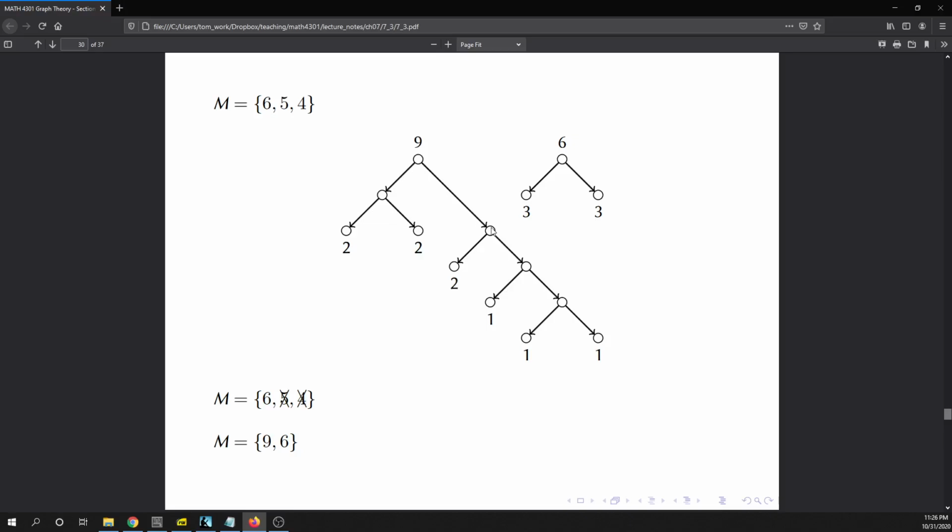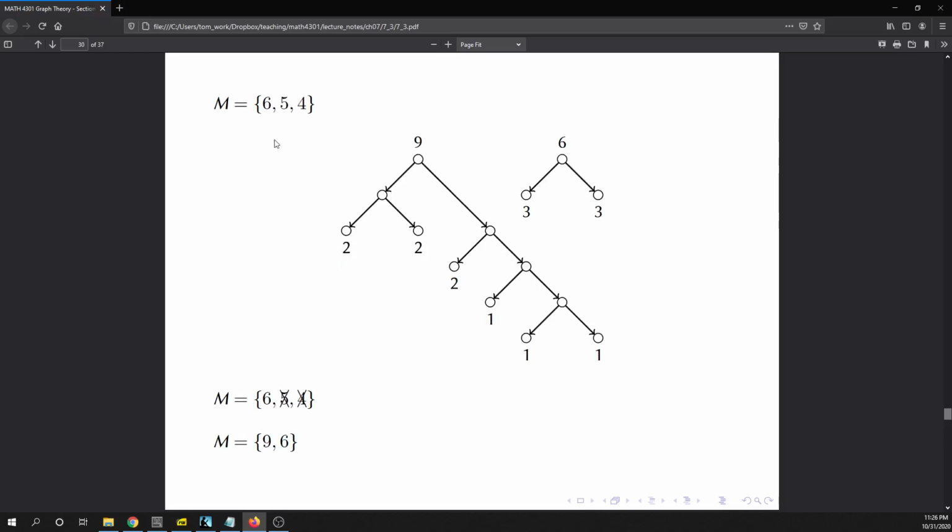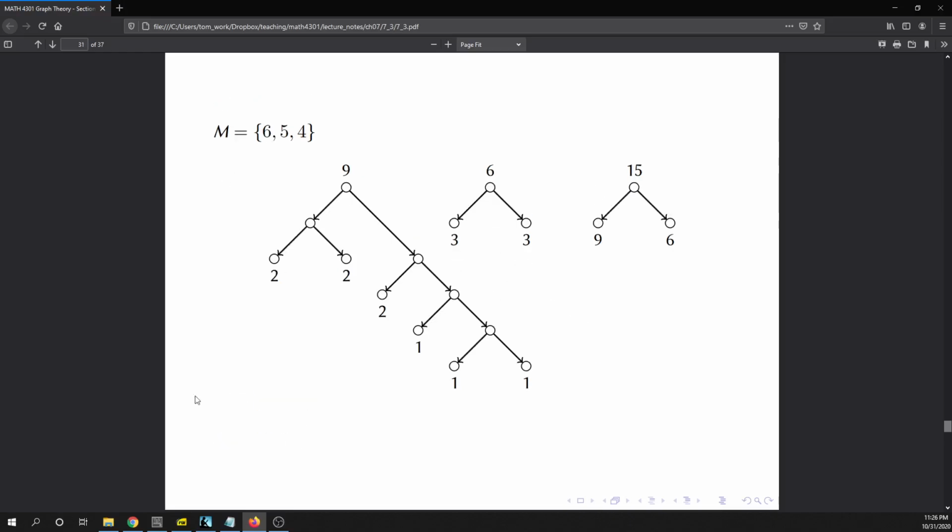All right, so that's what it looks like. Cross these off, the 5 and the 4, and then add the 9 back, sorry. Okay, and then in the next step, pick off these two. I forgot to update that. That should be 9, 6 here, sorry. So I pull out, let me just fix it really quickly here. It won't take me but a second.